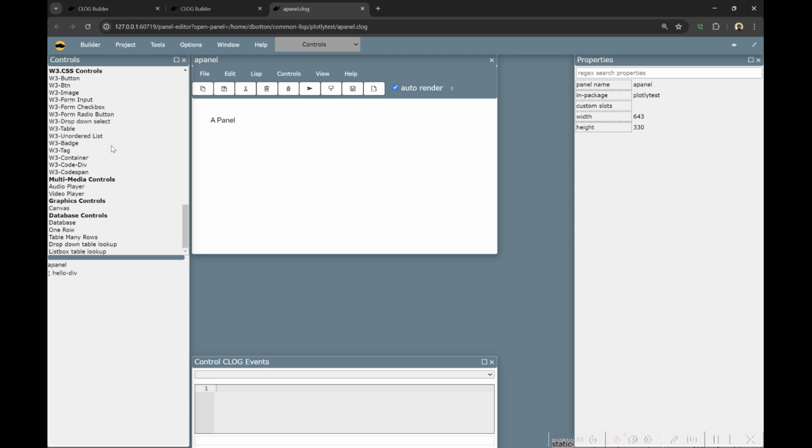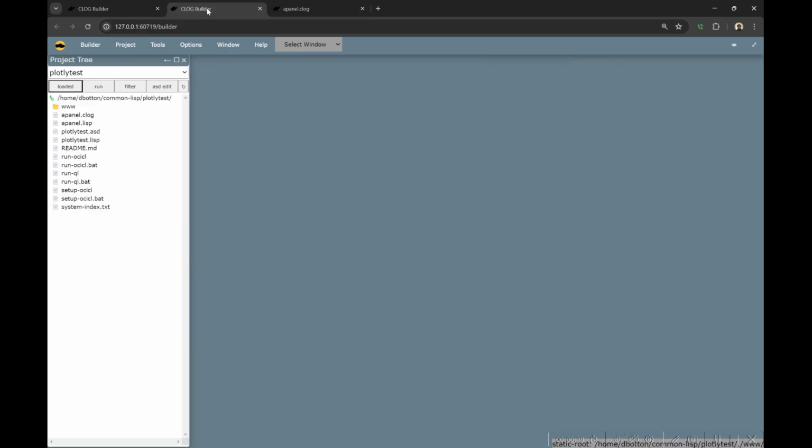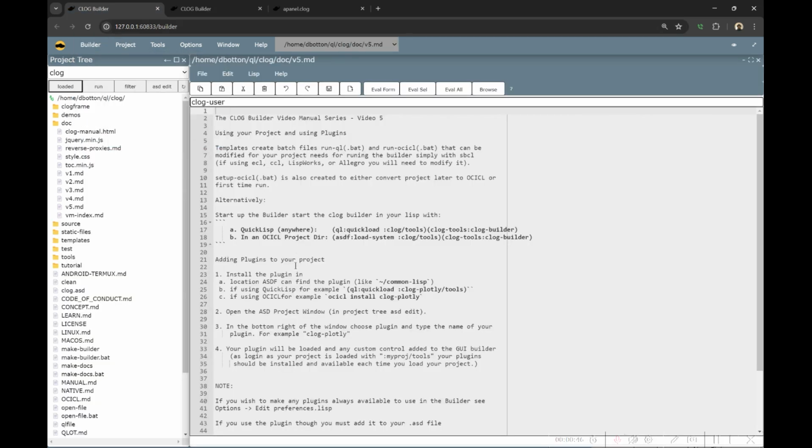But what is not in here is our plugin that we'd like to add, basically, which is a neat little feature that you will see right now. So let's go ahead and first of all, let's talk about that. We have to install our plugin.